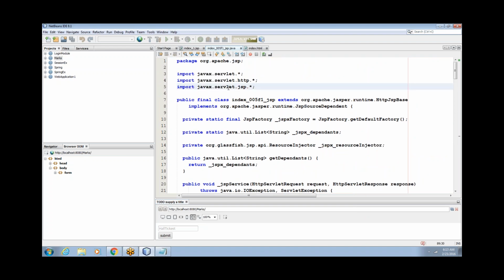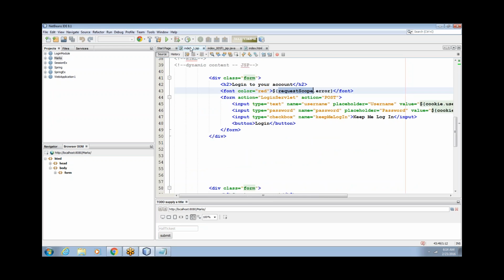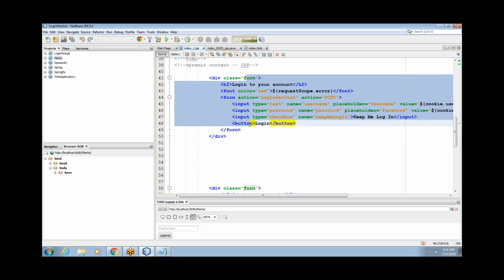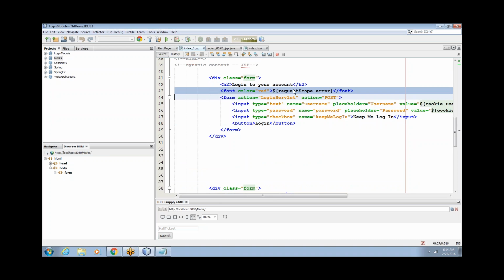If you observe over here, javax.servlet.jsp, and index_jsp it is extending the HttpJspPage. So what we understand is that the logic for processing the JSP pages by the JSP engine is written by extending these classes. It is obvious your container will not understand this code directly, because there is a lot of background processing that has to be done for request scope dot error.